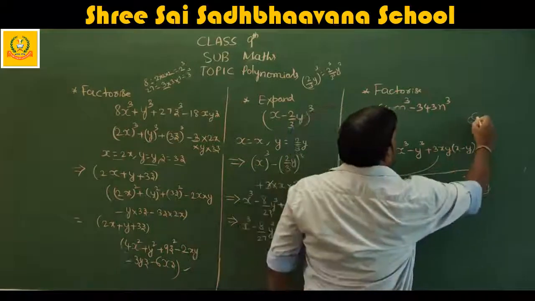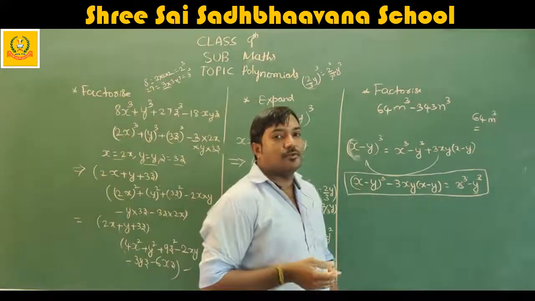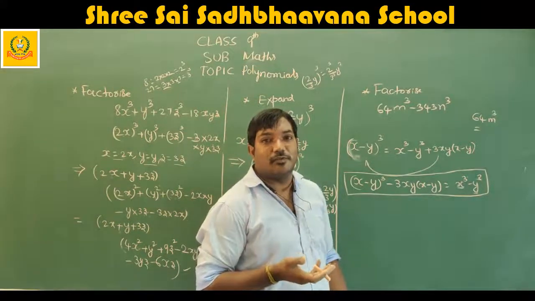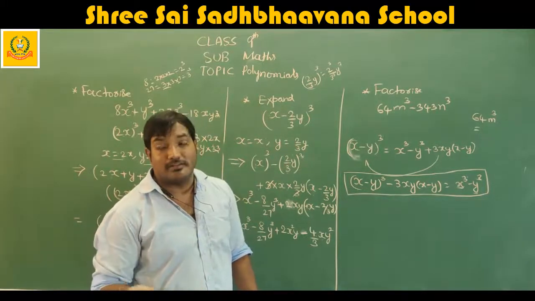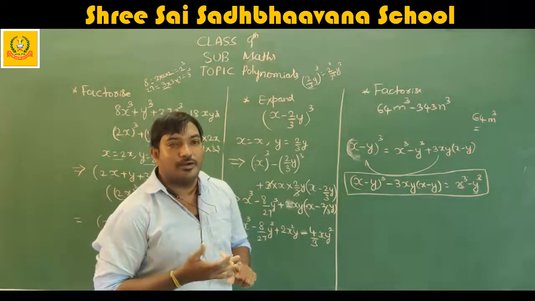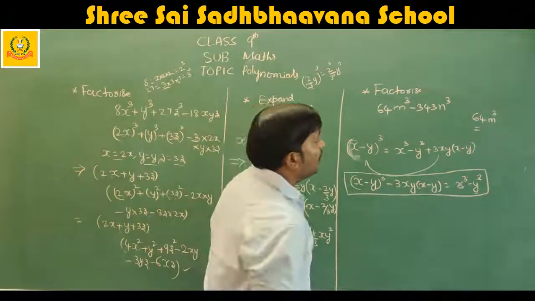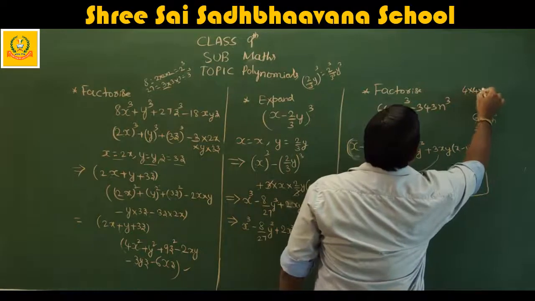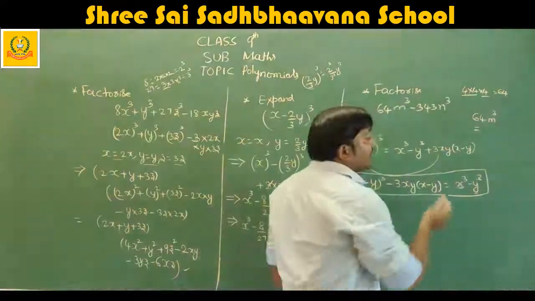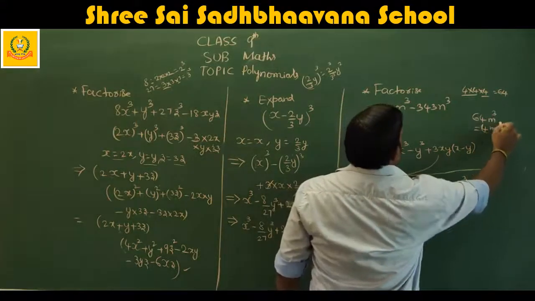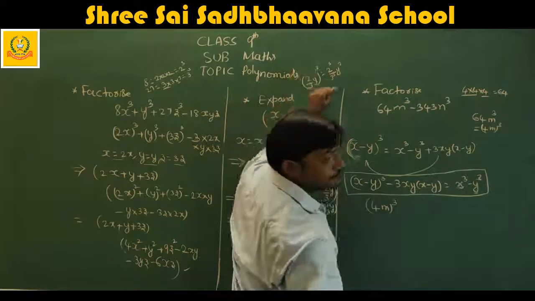So convert 64m cube into whole cube. So how do you convert? What is the cube of 64? Or how do you get 64? Which number cube is it? So if I go with 2, 2 into 2 into 2, 8. So it is not possible. 3, you will get 3 into 3 into 3, 27. Check with 4. So 4, if you multiply 3 times, 4 4s are 16, 16 4s are 64. So we are getting 64. So can I take 4 here? So I'll write this as 4m whole cube.